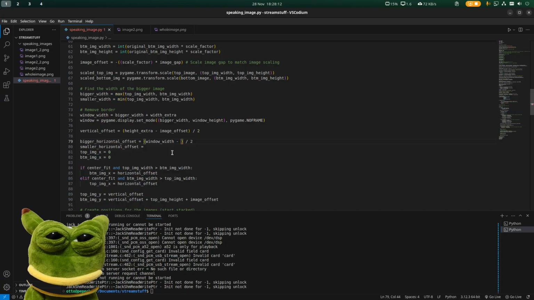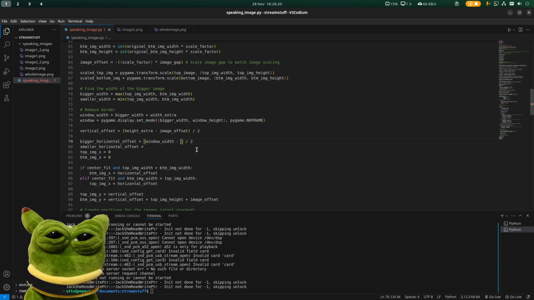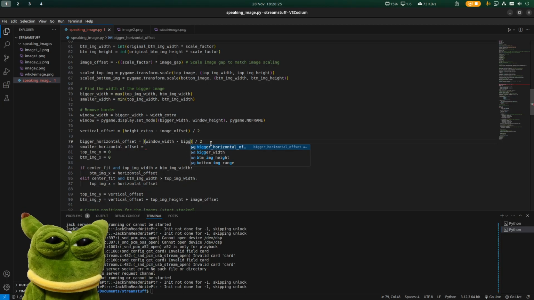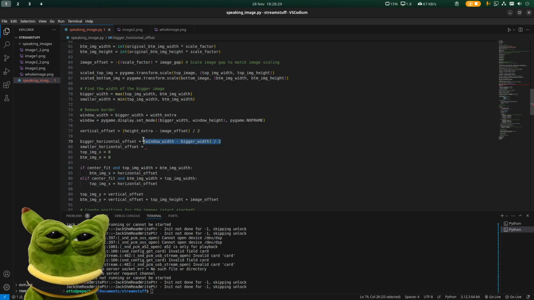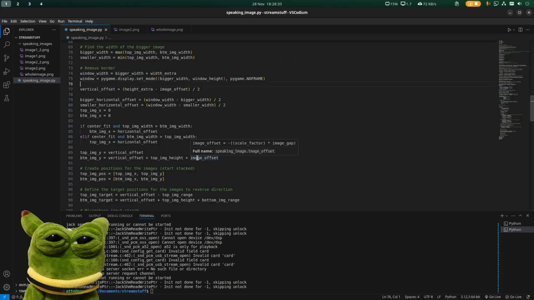And then we want to make this window width minus bigger width, and then that will be smaller width. Okay.